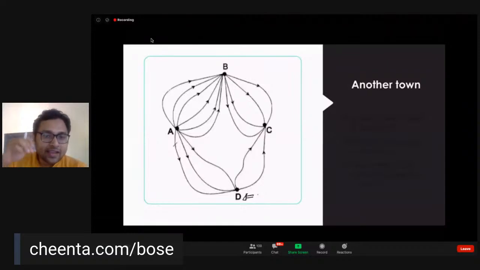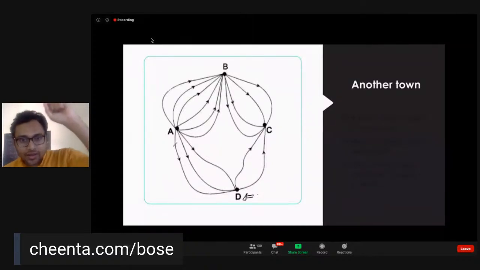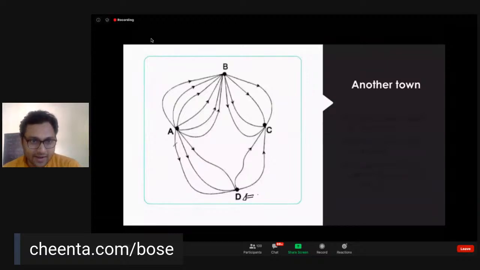Now there are ways for going from A to D. How many ways are there? Can anyone tell me, looking at the picture? How many roads are going from A to D? Many of you are giving me the right answer.